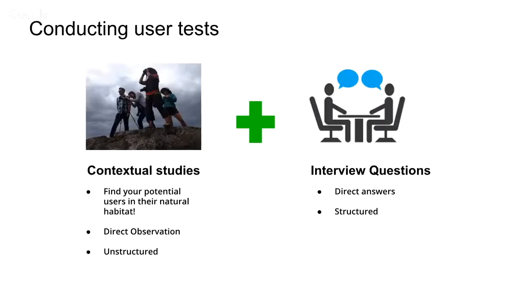And the second point is interview questions. You can't just have contextual studies kind of thinking. You need to come up with some interview questions. These will usually fall in place after your usability testing and after their experience. You can just ask them, how do you feel about my application? What can I improve on? What are some of the other features you think I might need to include in my application for you to use it? These are interview-type questions, and they are more structured. Sometimes it's a yes or no, or sometimes it's an open-ended answer. If you combine these two, I think your usability testing should be sufficient, and you have a rough idea of how to go to the next step.